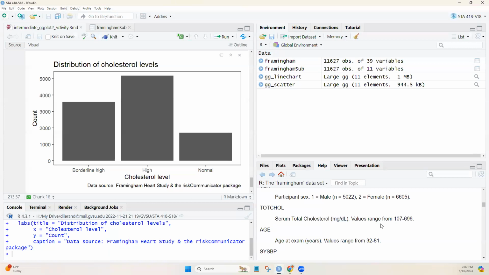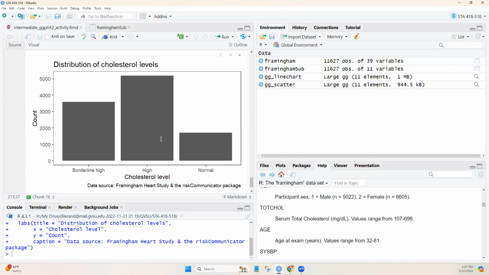You can also have an ordinal categorical variable, where there's a natural ordering to the categories of the variable. Like in this case, the cholesterol levels, normal, borderline, and high, those have a particular ordering. Normal is less than borderline. Borderline is less than high.